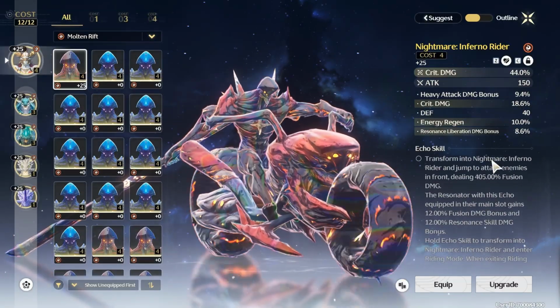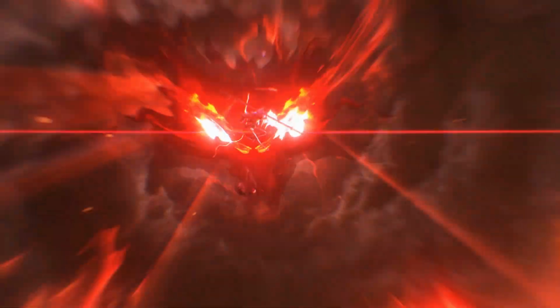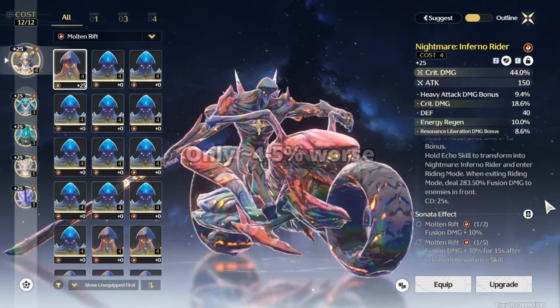Molten Drift is an alternative as it provides a lot of fusion damage bonus. Make sure to use a skill and cancel it with ultimate to activate it. It is a worse option but not that bad and perfectly viable if you have not found Flaming Claw print yet.